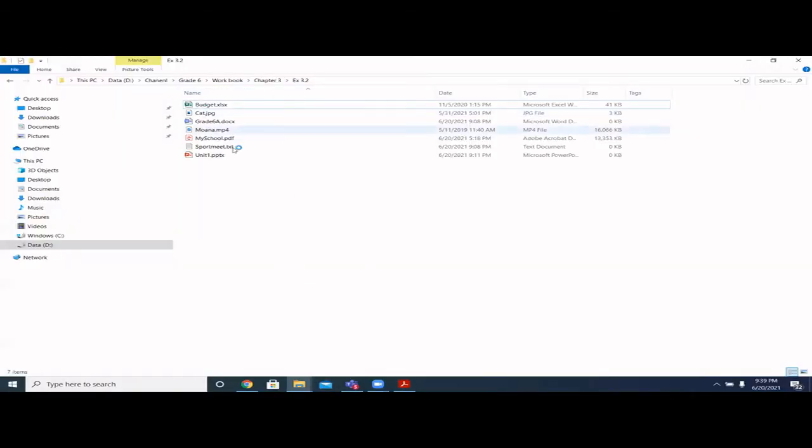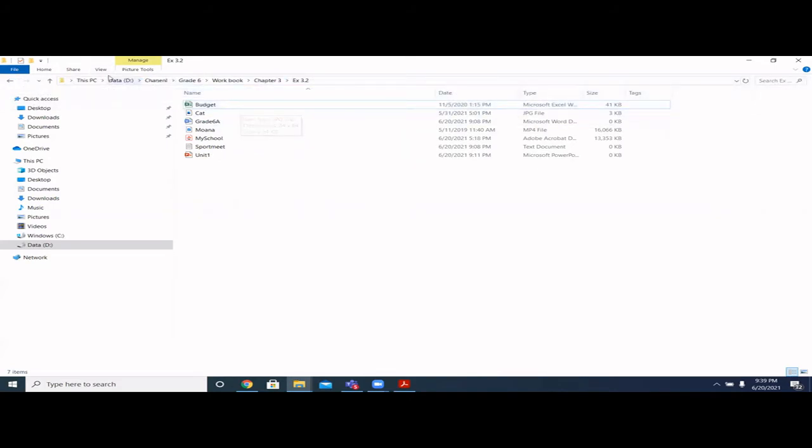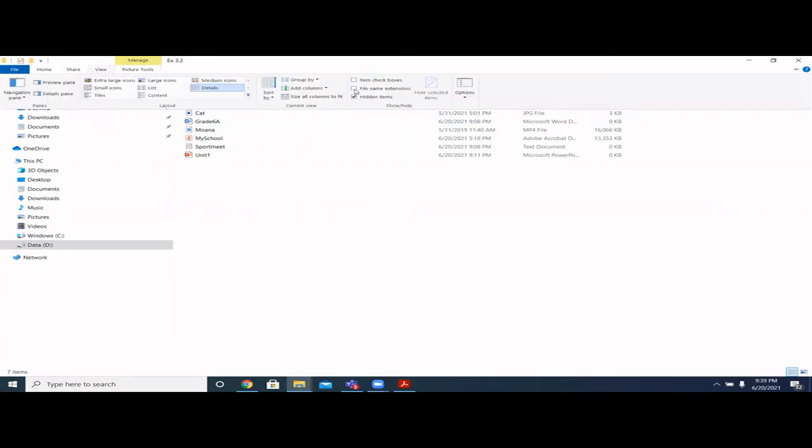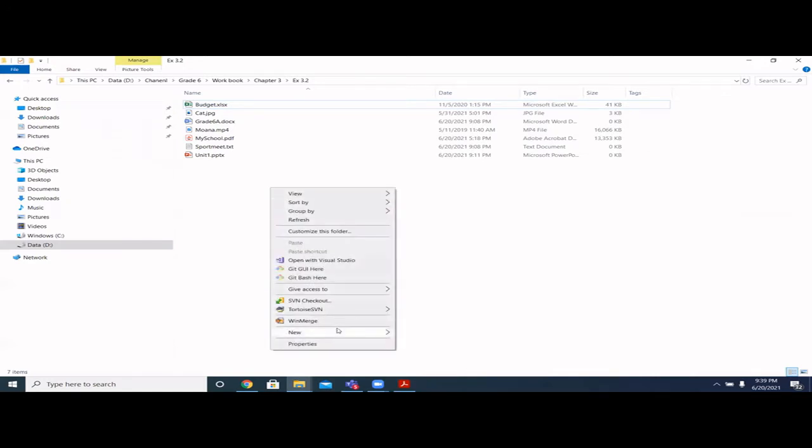Here I have saved some files for you. Now I can see the extensions, both the file name and the extension. But if you cannot see it in Windows 10, you can go here, View, and then you can enable it. Now it's disabled. If you want to enable it, you have to tick this File name extensions box. When you tick it, you can see the extensions, right? This view also you can change.